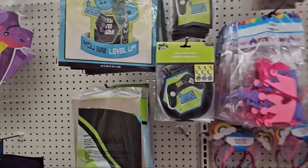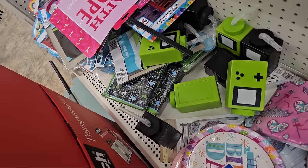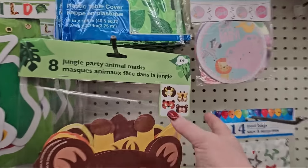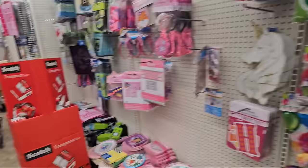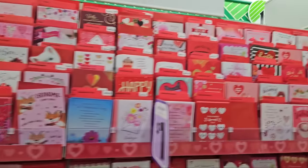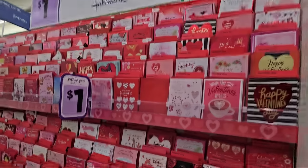I have a gaming theme with stuff here, and look — they even have drink cups that look like controllers or game systems. And then we have ones for the pink and unicorn stuff. Over here is a party animal theme with a jungle theme to go with it. And is that Dora? Yeah, we have some Dora party plates. As I'm walking by, don't forget your Valentine's cards — you can get one for everybody in your family because they're a dollar and they're Hallmark brand.